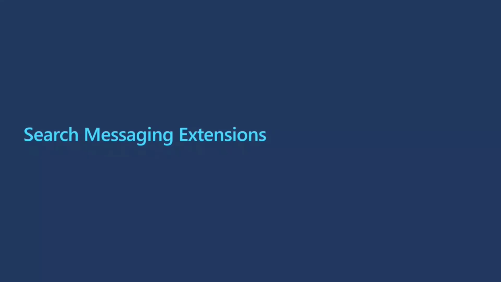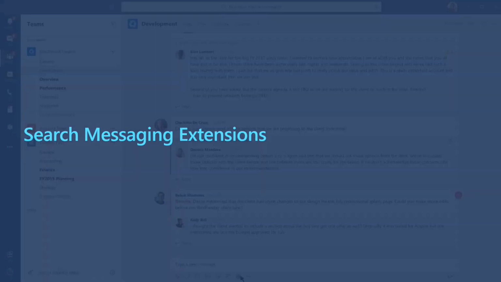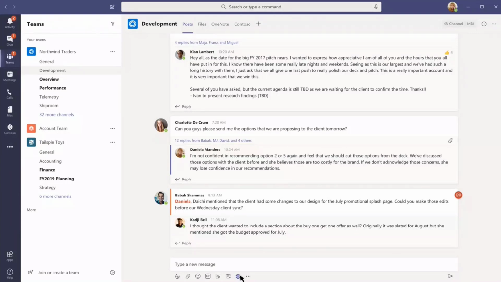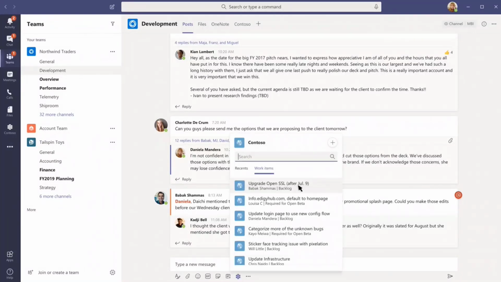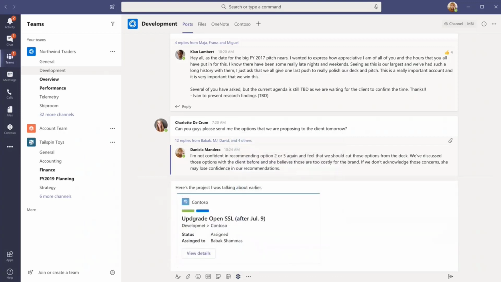We would be seeing two completely different kinds of messaging extensions, starting with search, or another way to put it, read-only messaging extensions, wherein we have the ability to insert a card for a hypothetical app named Contoso that deals with ticketing management scenarios. So imagine you are dealing with a work item that you would want to socialize and publish within your team. You can click on the Contoso icon at the bottom of your team's chat, select the work item, and what you would see is a beautiful and delightful card getting inserted in the chat window.